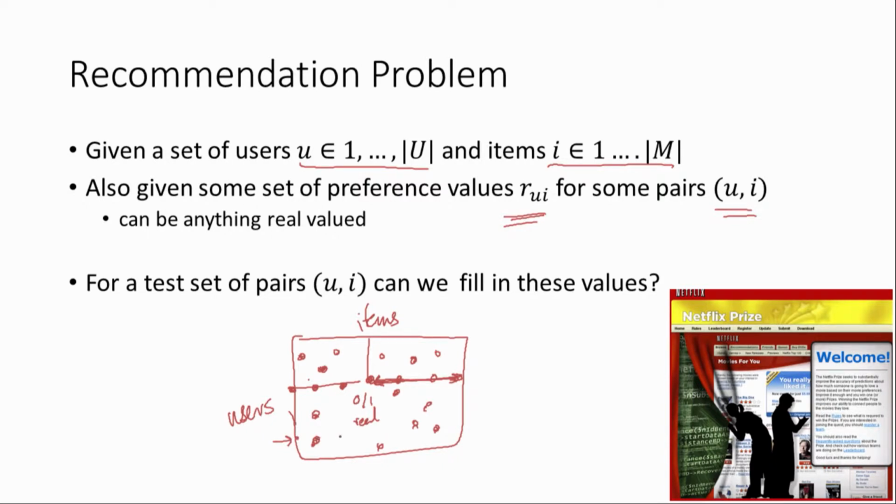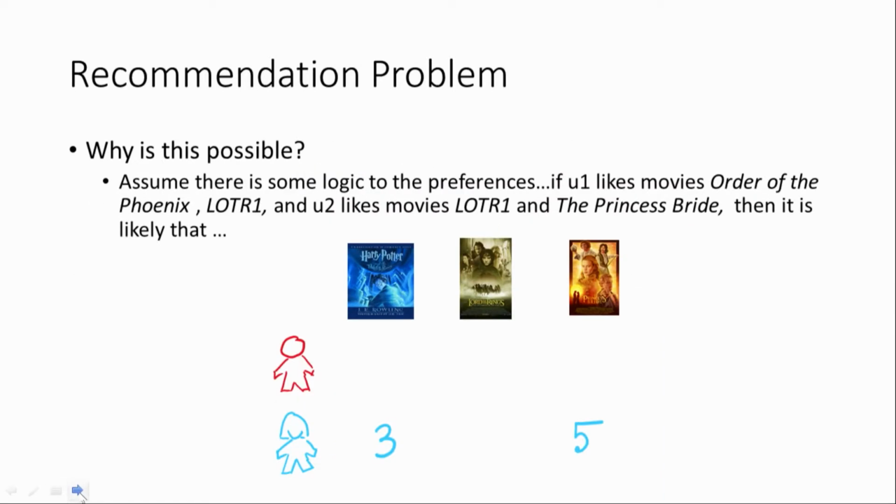So I see a number of ratings, which means that I see a number of entries in this matrix. And then for any particular user, I know of some values. Potentially, I know of some things that the user has rated or liked or bought, and then I want to find the next item with the maximum possible value. This is how I could formulate this question. For instance, if this user has seen some of these Harry Potter movies, let's say she likes Harry Potter 3 and she's put in 5 for The Princess Bride, but I want to know, how much is she going to like Lord of the Rings?